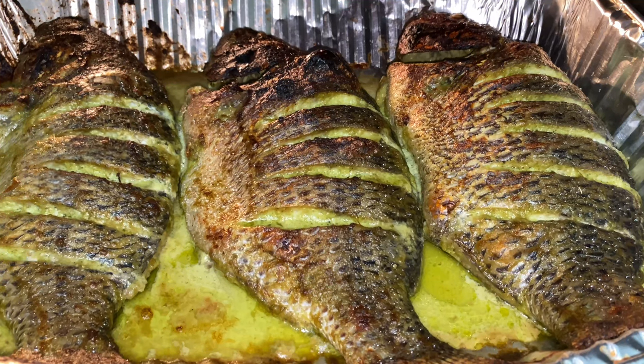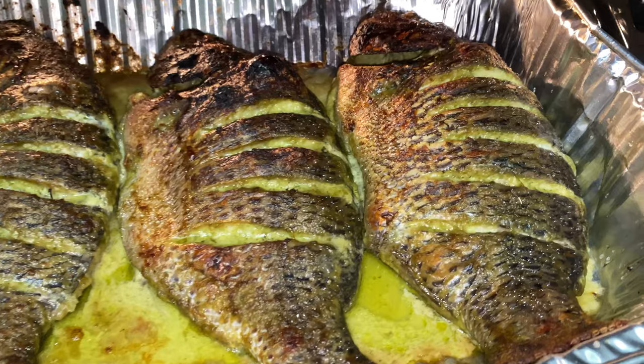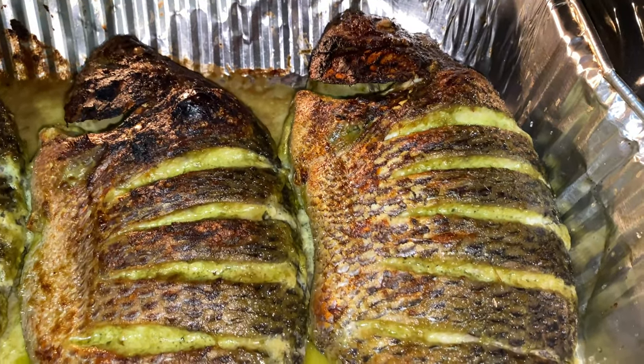And this is what the fish is looking like after about 10 minutes of broiling on the first side. After the first 8 minutes, I switched the broil from low to high, and this is the result.